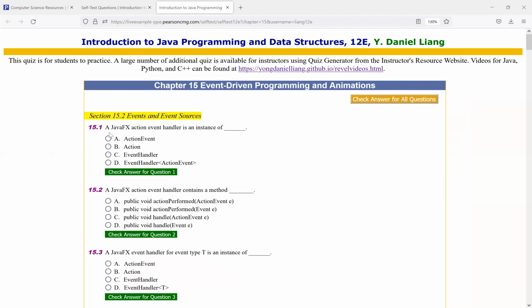All right, so let's look at the first question. A JavaFX action event handler is an instance of, so here, this event handler.